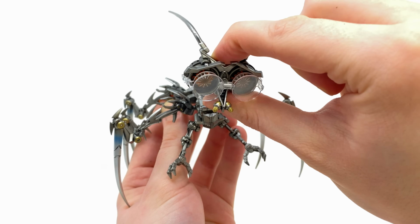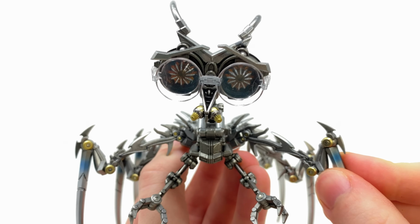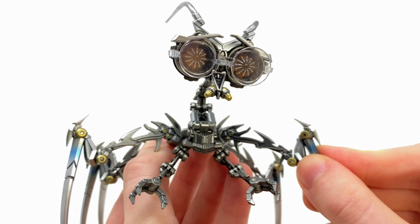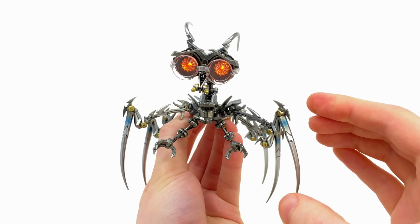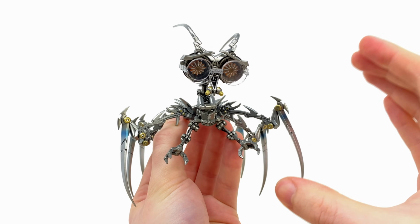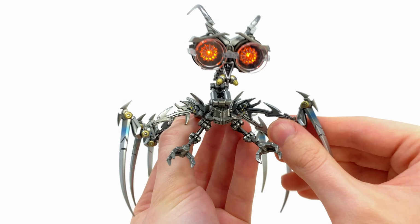So if you push this button up top, bang! Check that out. So the eyes do illuminate, and it kind of sounds like he's going Witwicky, Witwicky, Witwicky, which I thought was pretty cool. Now, once you activate this, it pretty much just sounds off whenever it wants, and then eventually it will stop. I don't think there's an actual off switch.